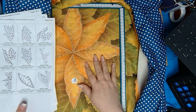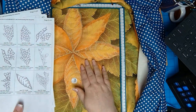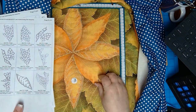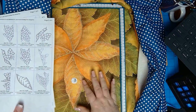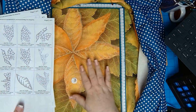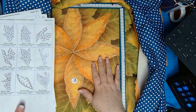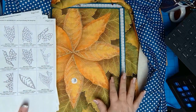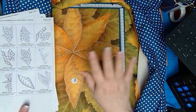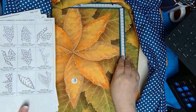So the way to do it is to hoop and unhoop your fabric so it's basically at the same angle as the design, and then you don't have to move it. That'll save you a ton of time. Just for clarity, this is the Hoffman print panel. So yes, it is a panel. I know it's hard to see on my desk, but yes. And I'm going to tell you guys how I put all of this together. It's all rolled up. That's why it's hard to tell.